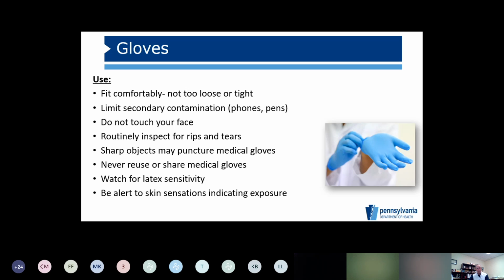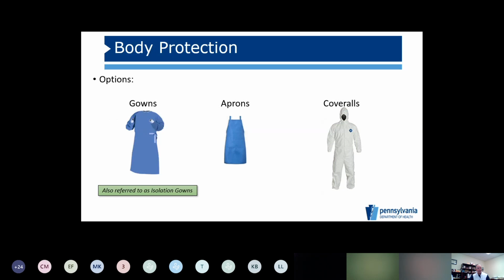Again, you have to be able to do your job in that PPE. And speaking of doing your job, in terms of body coverings, again, we'll see a range of body coverings, all designed to prevent fluid deposits onto the front of your person, from coming in contact with people that may be dispersing fluids through coughing, sneezing, yelling, talking, spitting.